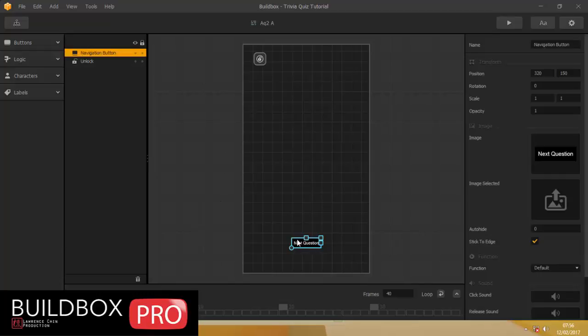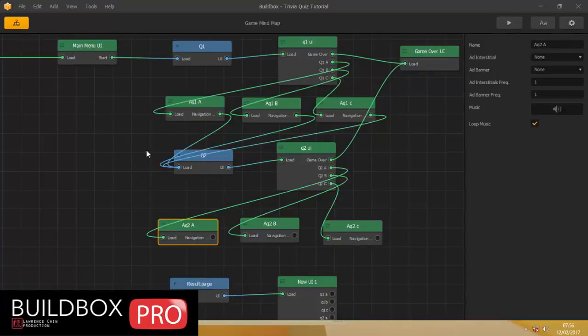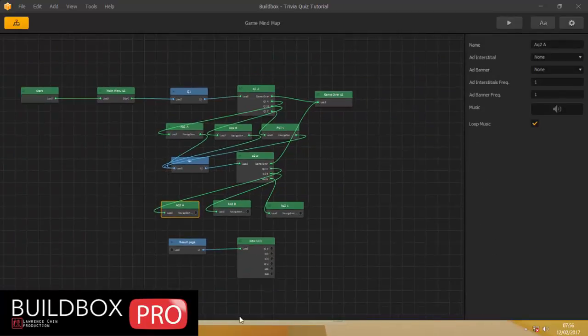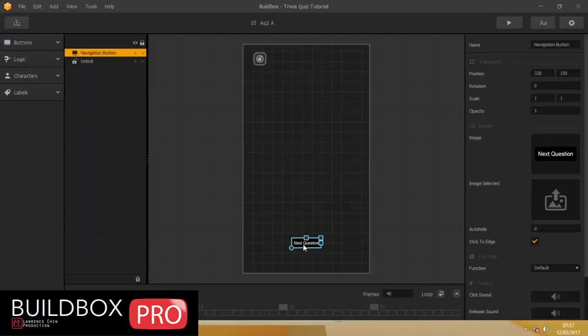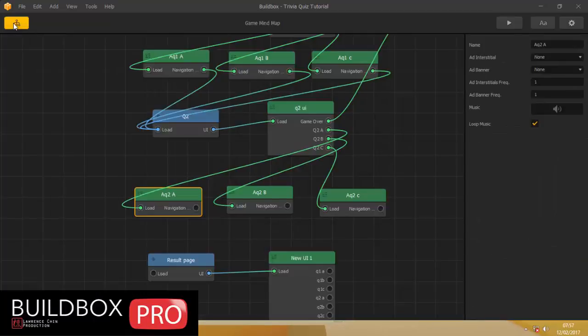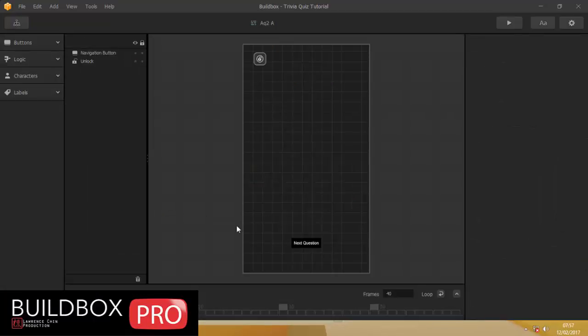I assume you have 50 questions, so just use your imagination that this is your 50th question and then your final answer, and once you complete answering, you will be directed to the result. Since this is only a sample, I only have 2 questions. I hope you understand what I'm trying to explain over there.